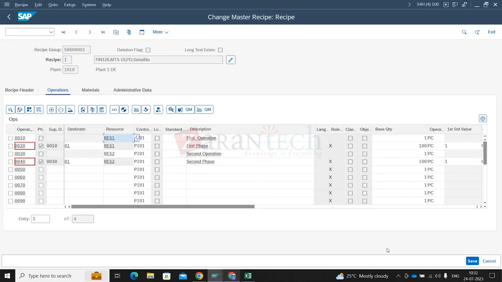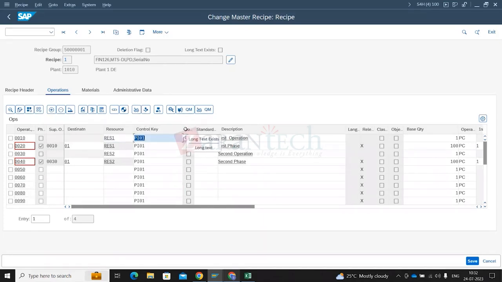Since we are back here, I'll delay the break by 5-7 minutes, but I want to explain one additional thing about this control. Not that it concerns us, but it's better that we know. See, this entire recipe's outcome is the planned order, correct? We, as production planners and detailed schedulers, are the end users of it. But at the same time, the company also has to pay attention to the finances, correct? They have to know that if I process this operation, how much is the cost? That is called the cost of manufacturing, based on the addition of all the costs that each operation is going to take.